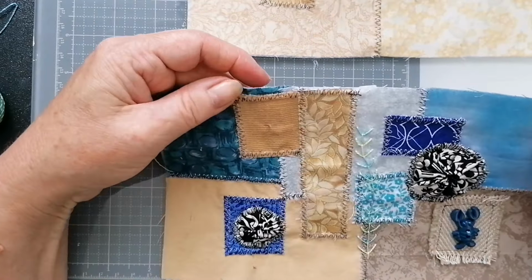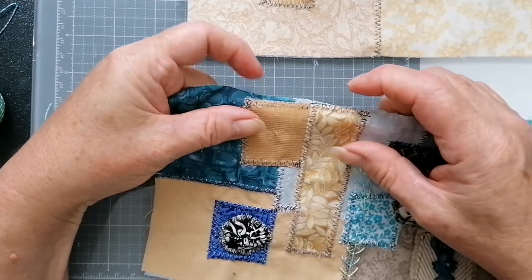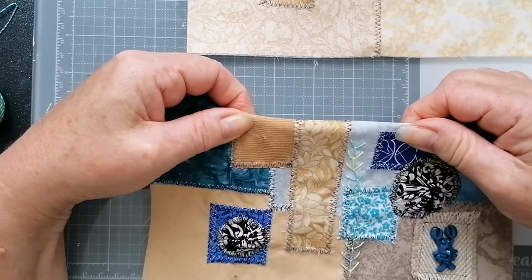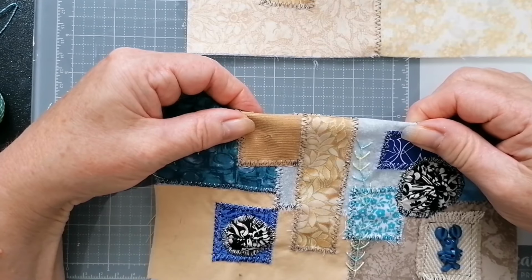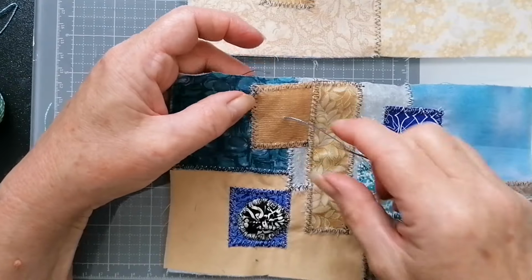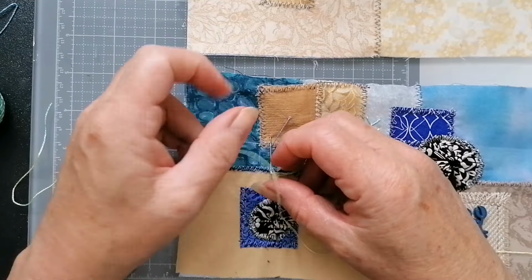Now the other thing is that's going to have to go onto the zip. That's a pain. Okay, maybe I won't do anything up there. Well, let's just do a couple of pistil stitches or something, I think. Sorry, I'm just thinking out loud here.